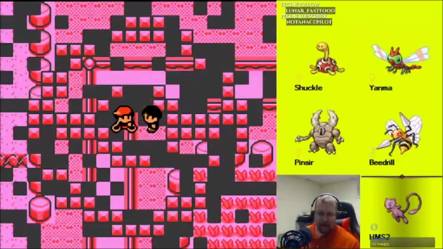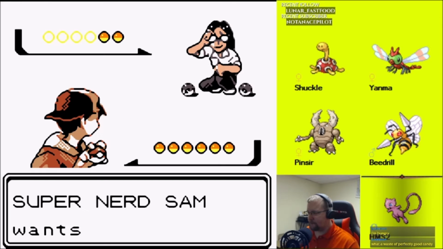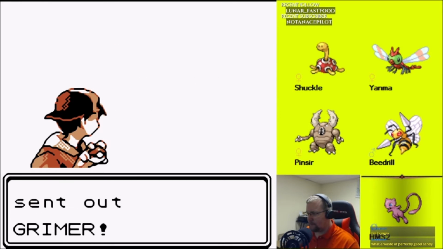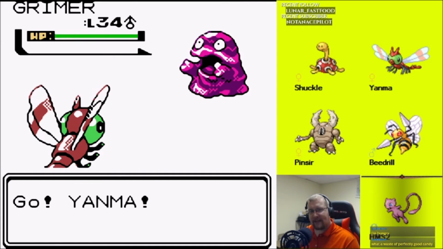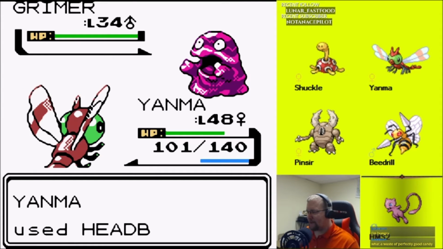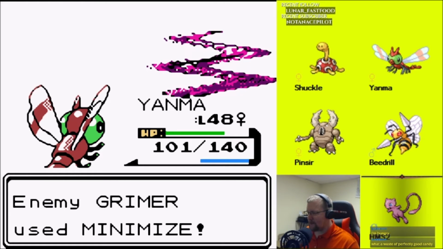How does the magnet train work? I'm not sure. What a waste of a perfectly good candy. Why is that a waste? We only have 4 of them. We get the max experience out of it because we just leveled up.